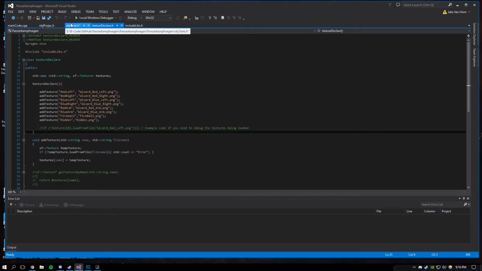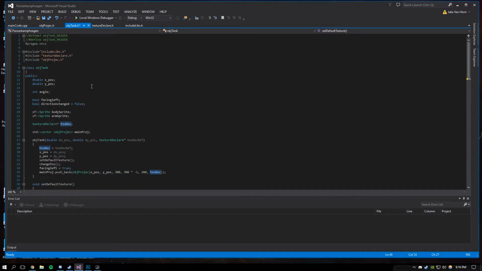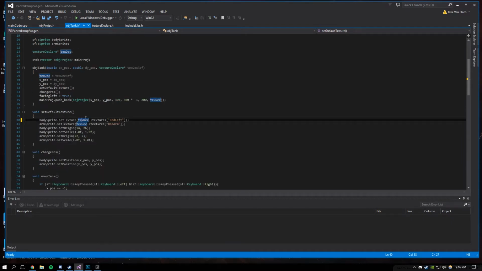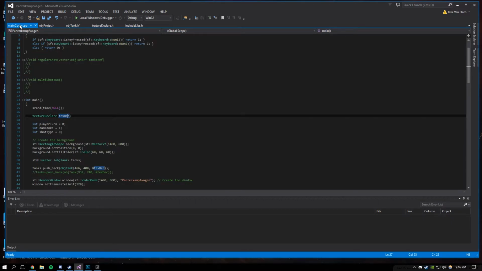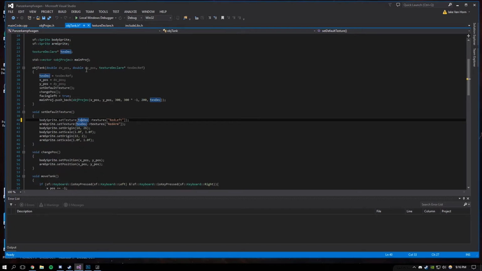But instead of duplicating my class every time I create a tank, I just find this one that I have in the main, and I use that. That way I can save a ton of memory and not be super wasteful, and it speeds up my code a lot.